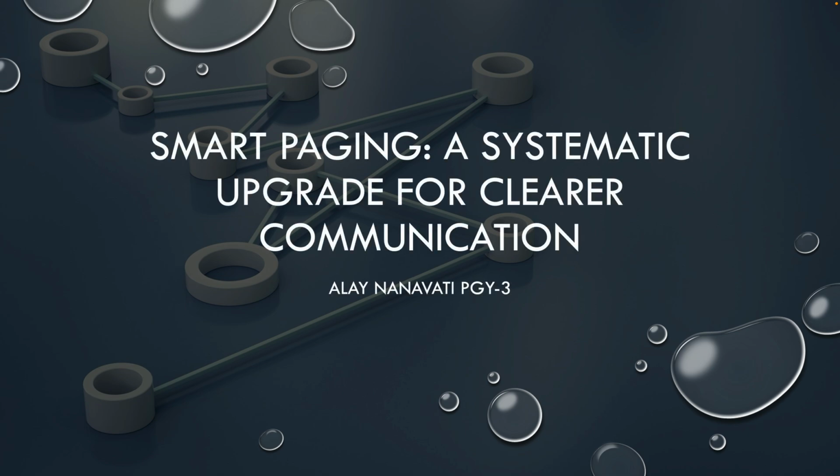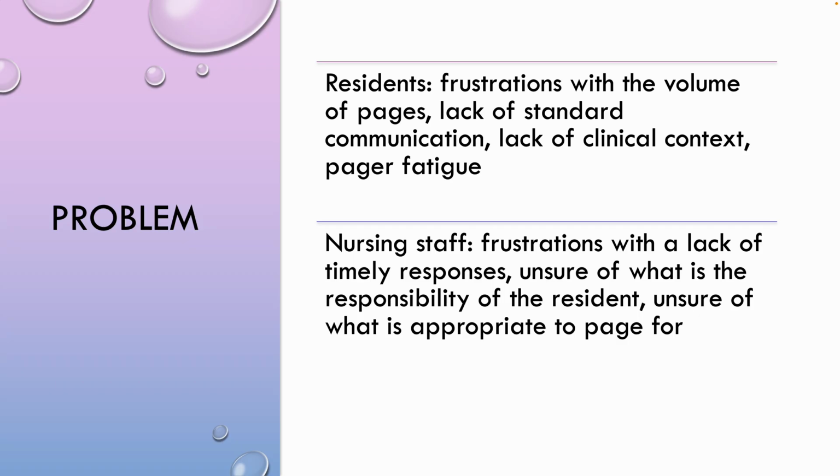This is a QI project that I was working on because I got a lot of feedback from residents who were frustrated and nurses who were frustrated. So I was like, let's try to find a solution that could hopefully help. The problem was that you were talking about having a high volume of pages, lack of standard communication, lack of clinical context with your pages, and a lot of people seem to be having what I term pager fatigue. And then the nursing staff was like, we don't get timely responses, we're unsure what the responsibility of each of the residents is, and we're unsure what's appropriate to page for. So these are the two main problems that people were reporting.